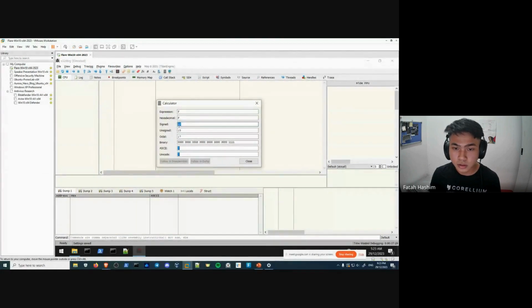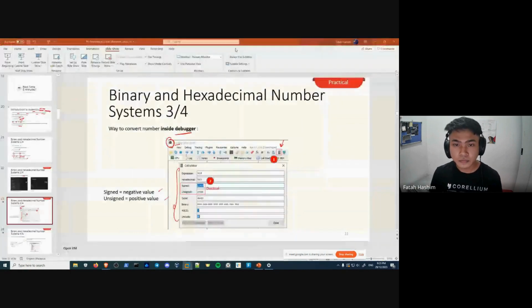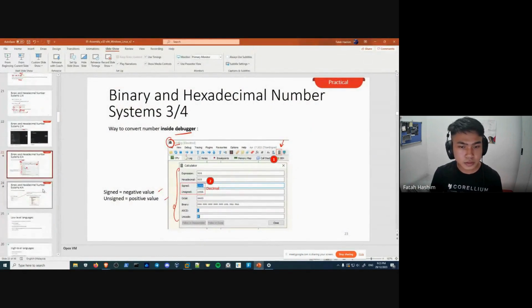You see this decimal format, and the hex will be F. Okay, you can put in a lot more complex numbers. Let me put in something small, and you can see the binary, the oct, and the hex. Yeah, this is the easier way to convert it. All right, and next.